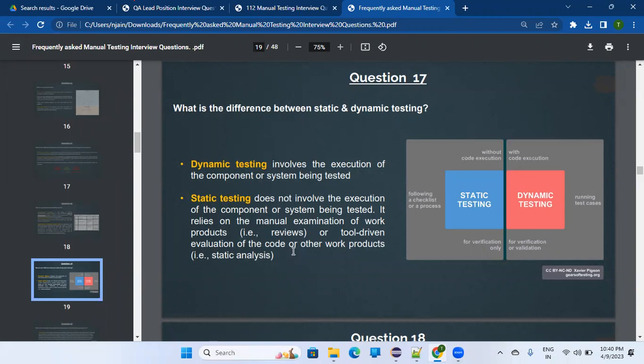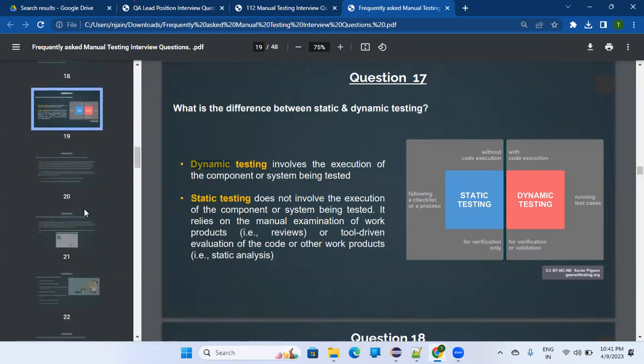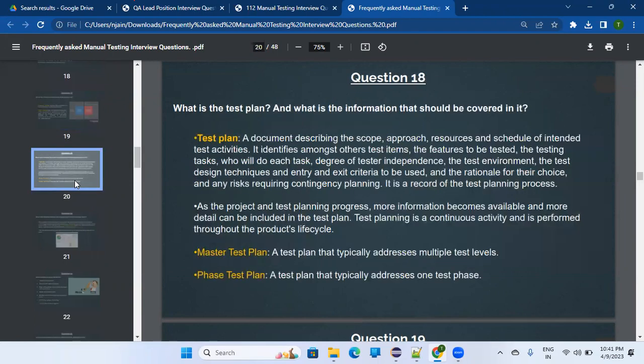So test case review is also static testing. Test case review is one example of static testing, and code review is also static testing. Whereas dynamic testing is actually executing it. Your validation part comes under dynamic testing. Okay.